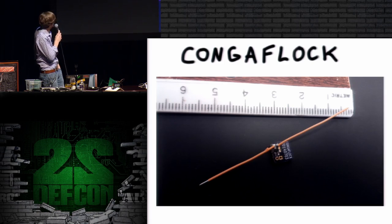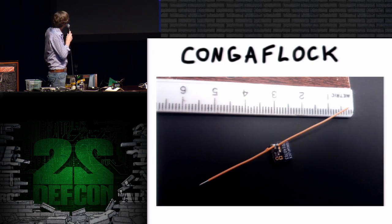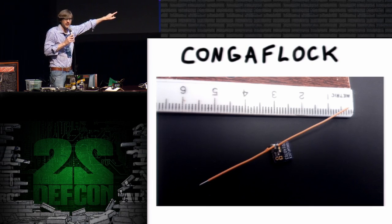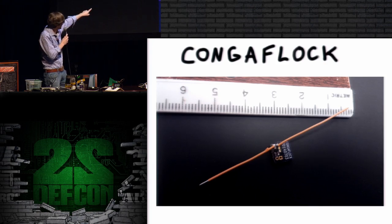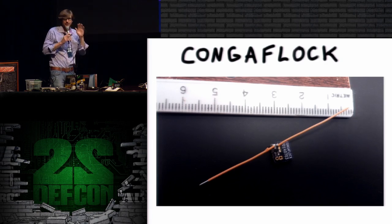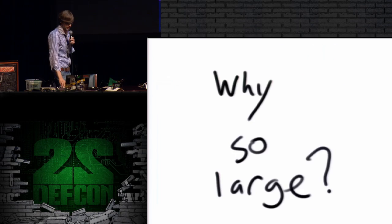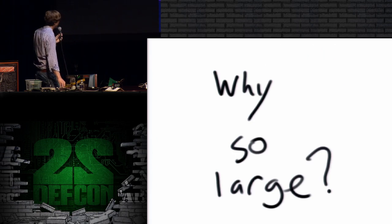The first retroreflector that I built is called Conga Flock. I don't know if you guys can see it very well, but up there across the top, those numbers are centimeters, and between those two orange pieces of wire there's a little tiny circuit board. Now I bet I know what you guys are wondering. You're wondering, how in the world did this thing get to be so huge? It's giant. So it's giant for a number of reasons.